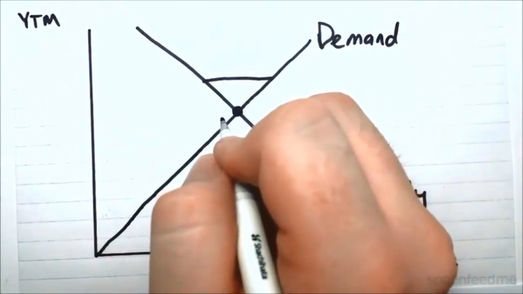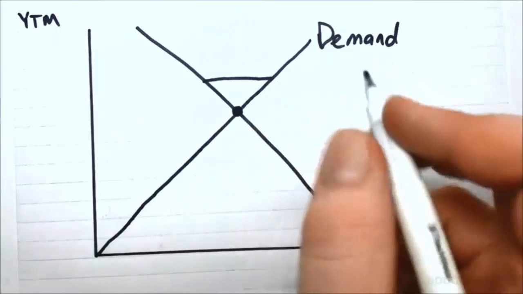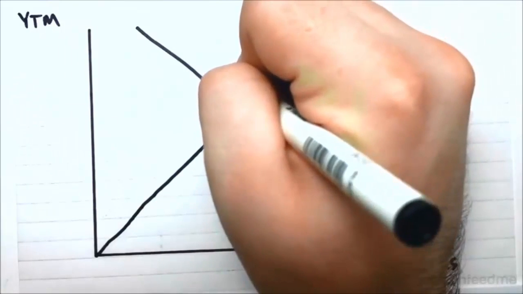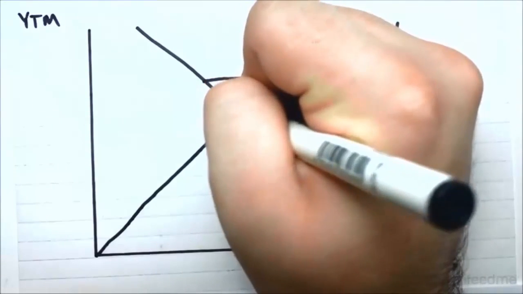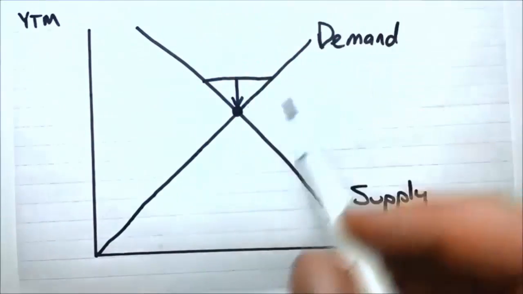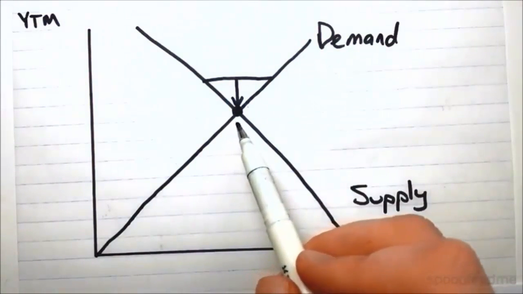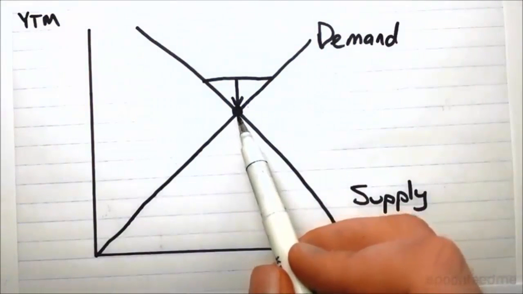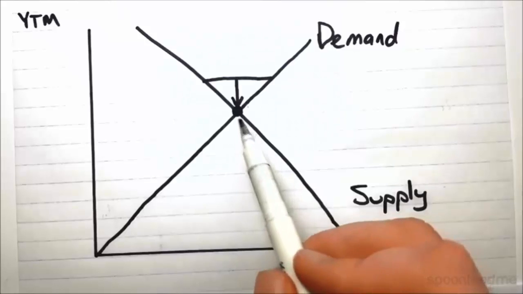And when they are bought up, our informed sellers are going to say, well if we can get away with selling them at a lower yield to maturity, let's do that. And so you get this pressure driving the price down. But it stops here, because at this point the amount of demand matches amount of supply. And so if somebody else tries to step in and sell it at this level, there are no more buyers, so it stops here.